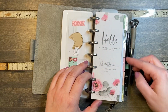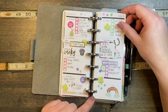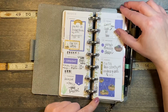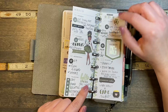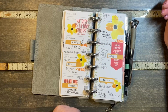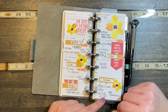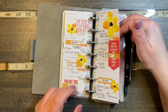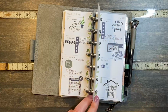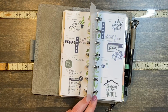And then if we go to March, these are plans that I had written in. This was the first week and the second week, St. Patrick's week, and then last week. I did write down things that I did just for a little bit of memory keeping since I wasn't really using this planner. And then we move on to April, and this is for next week, the video that I have up that will be premiering on Monday.